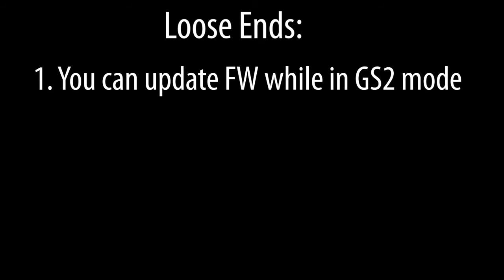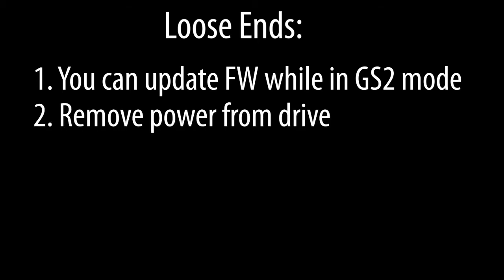A couple loose ends. You can update the firmware while the drive is in GS2 mode. The drive will still be in GS2 mode when the update is complete. You can't update the firmware while the drive is powered. Make sure only the USB cable is applying power.